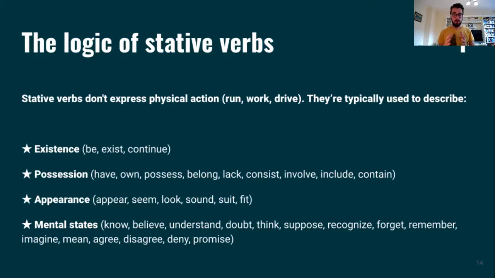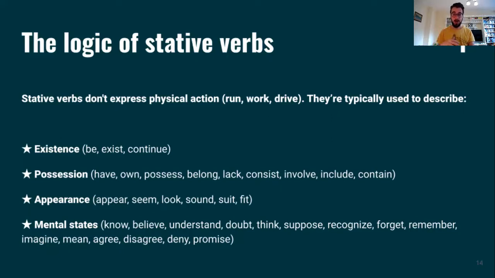The next category, possession: to have, to own, to possess, but also belong, lack, consist, involve, include, and contain. They are all stative and cannot have an ing form, cannot be used in any of the continuous tenses in English. So I have a computer. I don't say I'm having a computer. I own this apartment. I don't say I'm owning it. So it doesn't matter if we're talking about an action happening now or not. If the verb that you want or need to use is stative, you can only use a simple tense. Present simple, present perfect simple. It doesn't matter, the past simple tenses, the future simple tenses, only the simple ones.